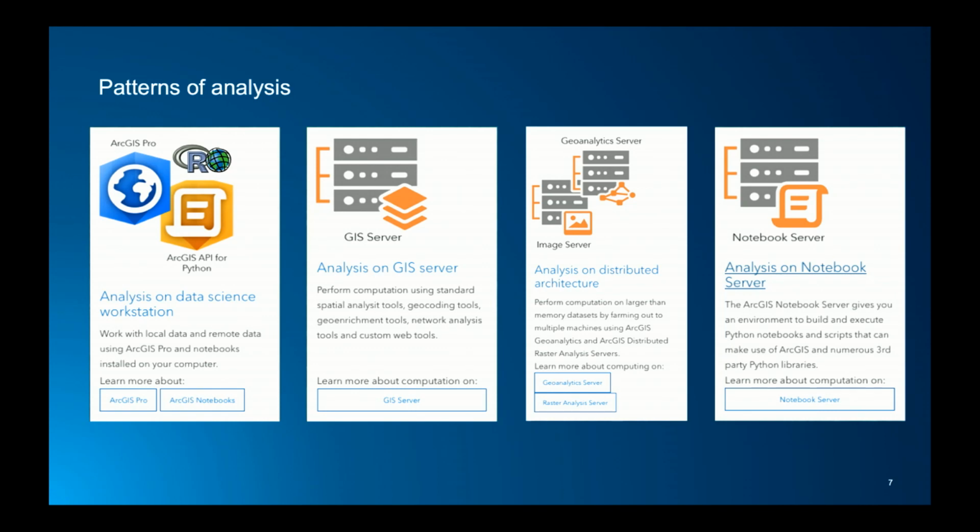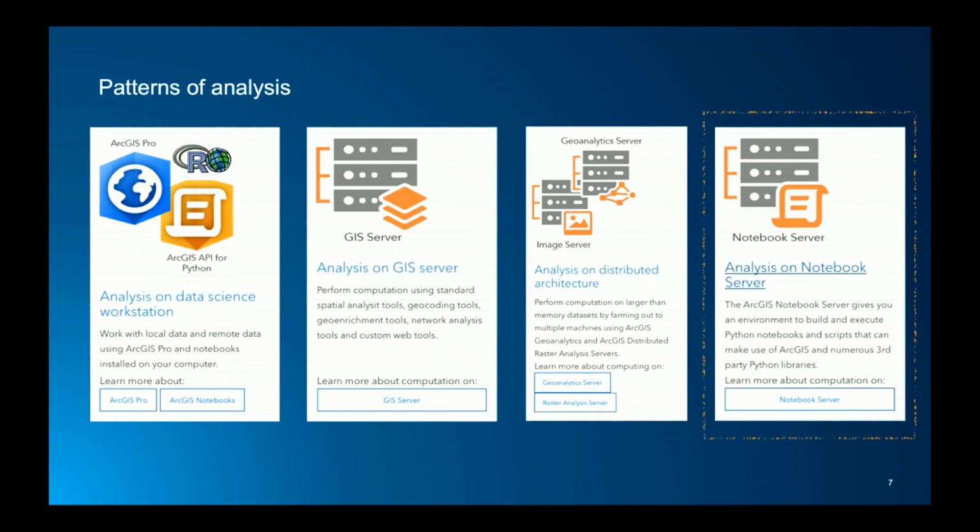This slide will put all of what we discussed into context. On one side, you have a data science workstation. Lauren and Sean talked quite a bit about this. You have ArcGIS Pro, you have the R-Bridge, you have ArcPy, and the Python API that you can use within your desktop. And then you have ArcGIS Server and the standard spatial analysis tools that you can execute off of this server. All the geocoding, network analysis, feature analysis, overlay analysis, interpolations, all of this is driven out of this server. And when you work with really large data, imagery data, and big data sets, you use the GeoAnalytics Server and the Raster Analysis Server to farm out and process on a distributed scale.